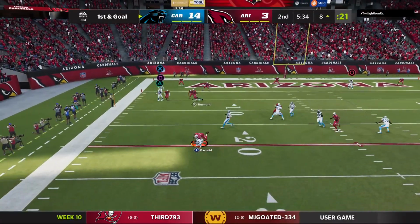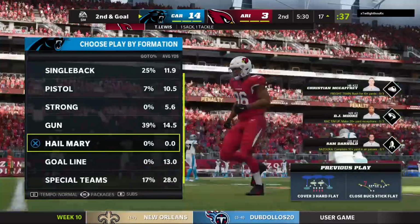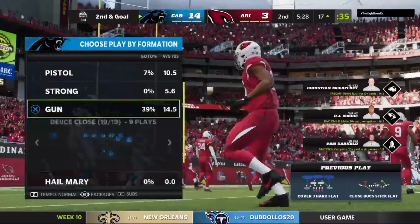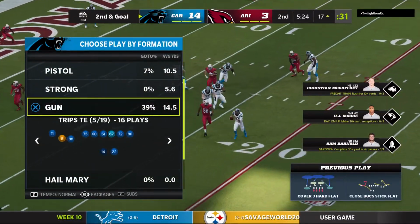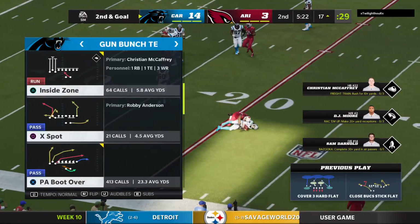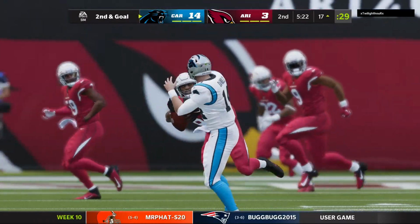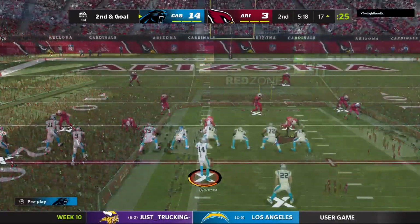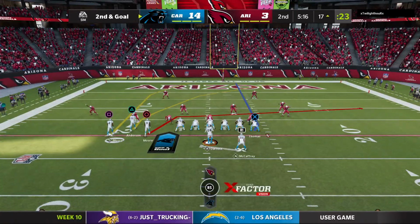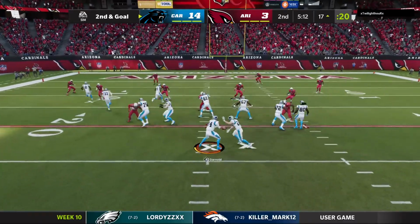Buying time to his left. And he can't get rid of it. He's taken down. In on the sack, the former Buckeye, Tyquan Lewis. 1st and goal looked like things were set up nicely, and now all of a sudden on 2nd and goal, Charles, a big challenge ahead of them. And you have to know when you're this close to the goal line, things are going to happen faster, so you've got to get the ball out quick. Not going to have much time in the pocket before the defenders bring pressure. 1st down, a bit of a disaster, and now on 2nd and goal, back even further.